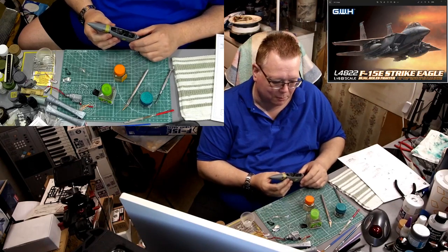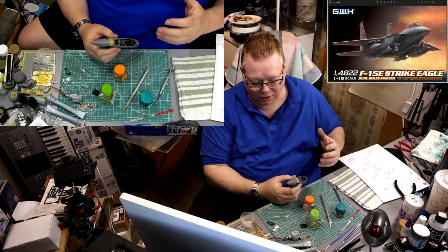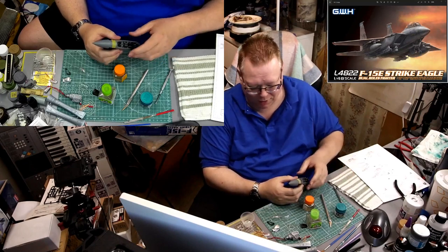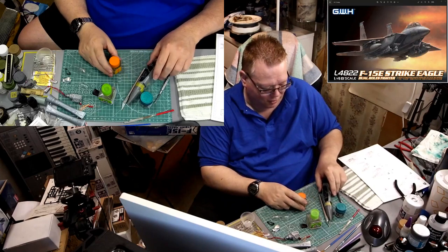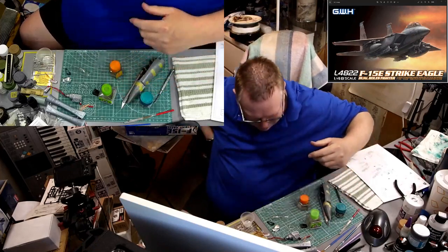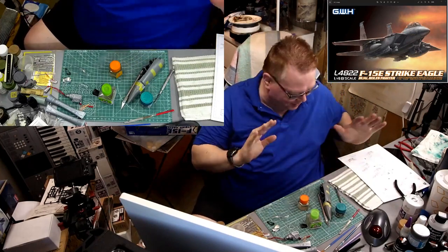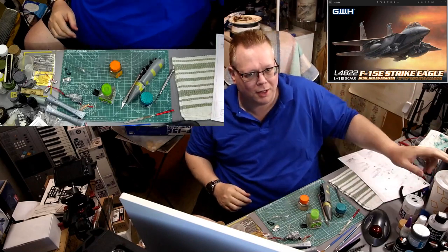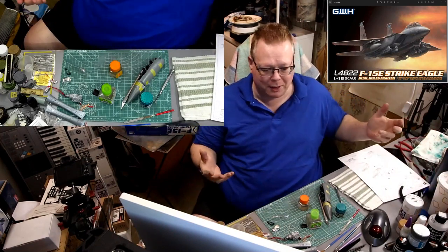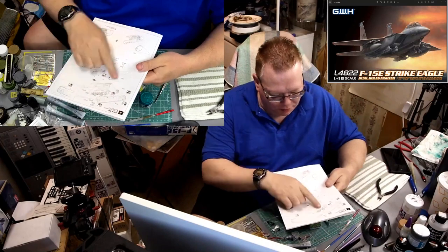That's why I'm starting to understand it — from watching Will Pattison on YouTube. He does a lot of comparison videos and tutorials on different chemicals, paints, and materials. Being an engineer, he goes into a lot of detail. Anyway, nose is on and that's pretty much it for this page. We've got our two fuselage halves together. They want me to put the front section on, but I don't want to do that yet — especially with that delicate clear piece on top.